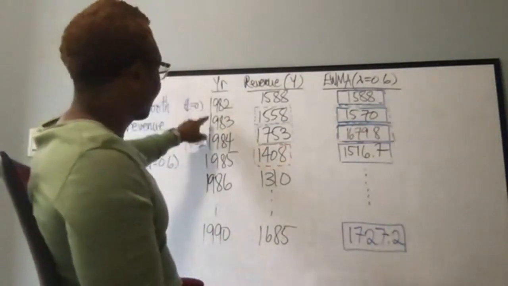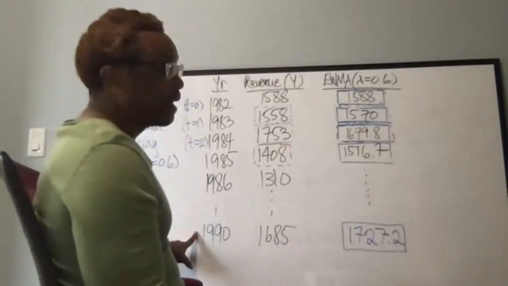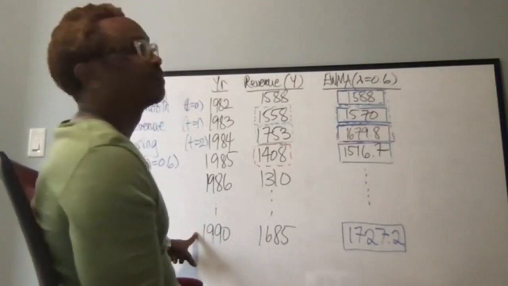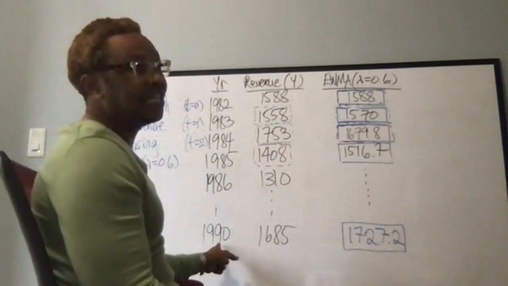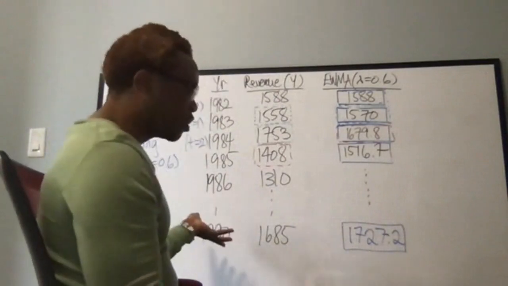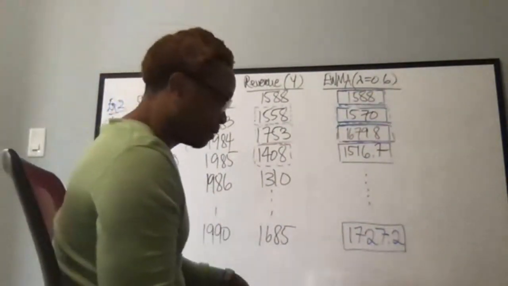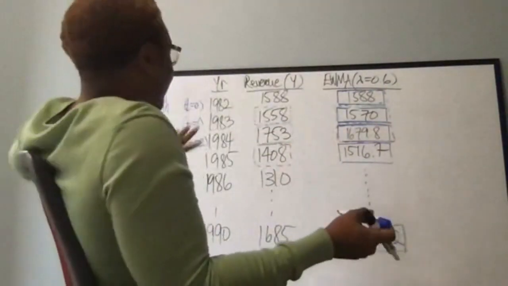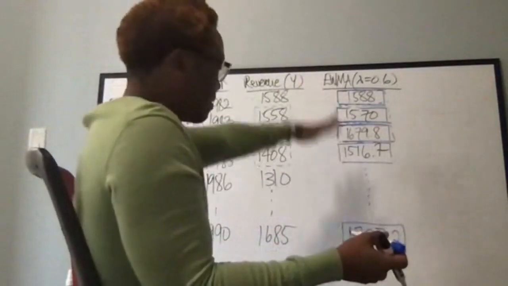If this is January, February, March, April, May, June, July, August, then the problem would say predict September's value using EWMA. It's always just T+1, a one-time point outside of there. I'm going to show you real quickly how to predict using EWMA, and you're going to find out it's real simple. But any questions just on this part right here? This is not prediction. This is just what's called smoothing.